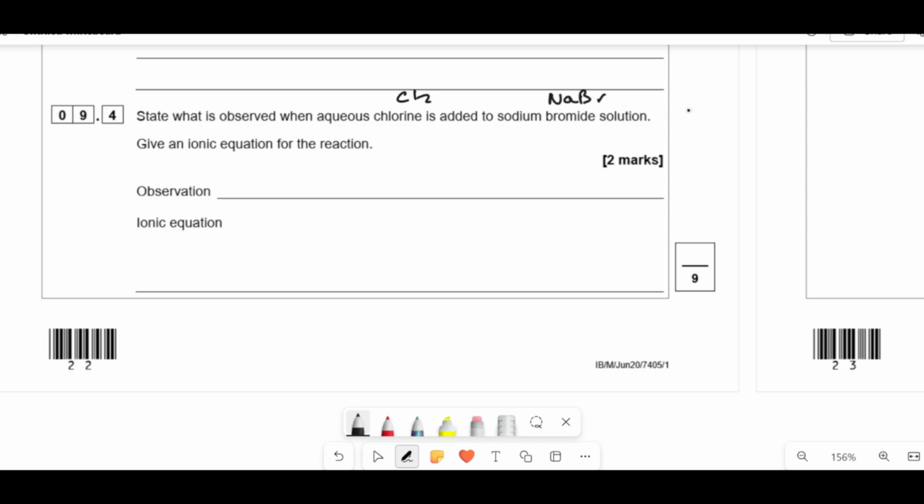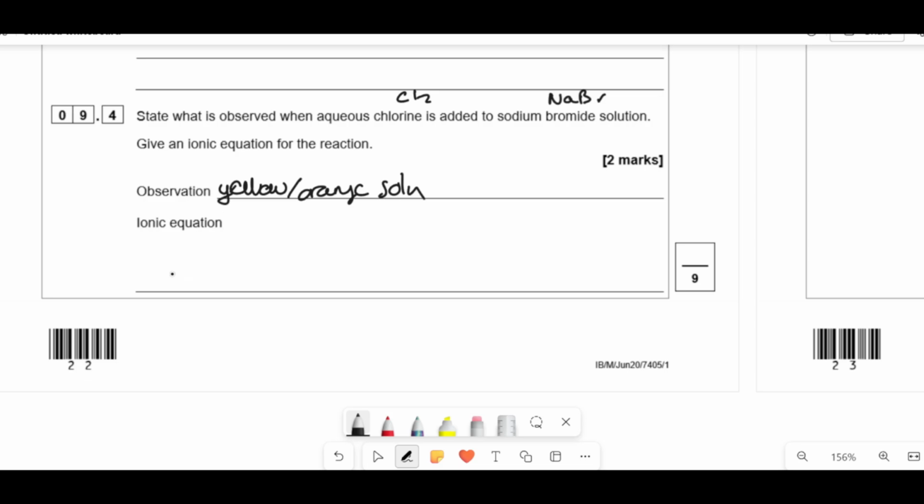So this is one of the displacement reactions. So chlorine will displace bromine, will displace iodine. So what happens here is you start off with a colorless solution of this. You're adding chlorine, and then it swaps with the bromide to become chloride, and that bromide becomes bromine. So you end up with a yellow/orange solution. The reason we say yellow/orange is because brown would be iodine, so just be careful with that.